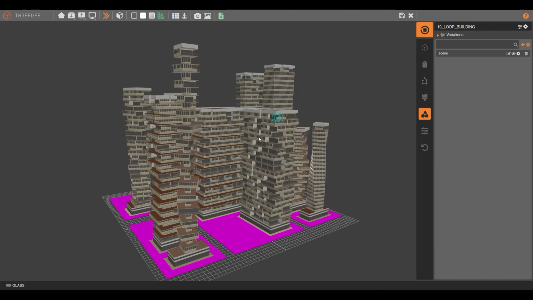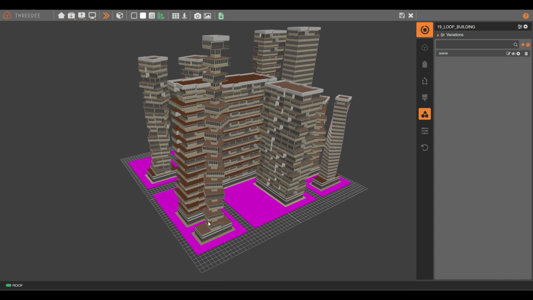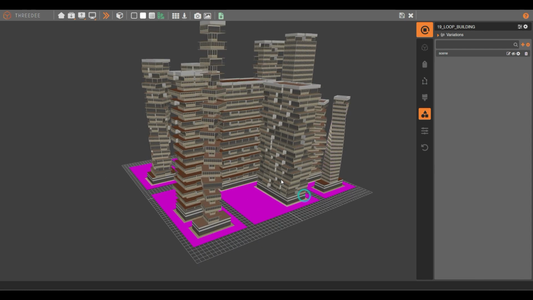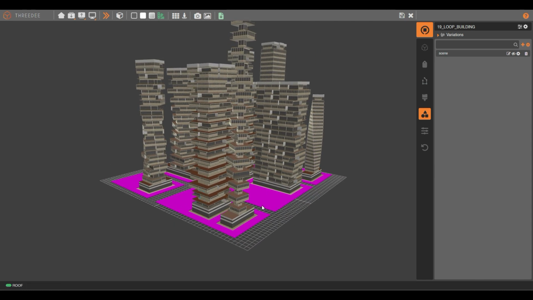Always keep in mind that some buildings need more space to develop the geometry than others.